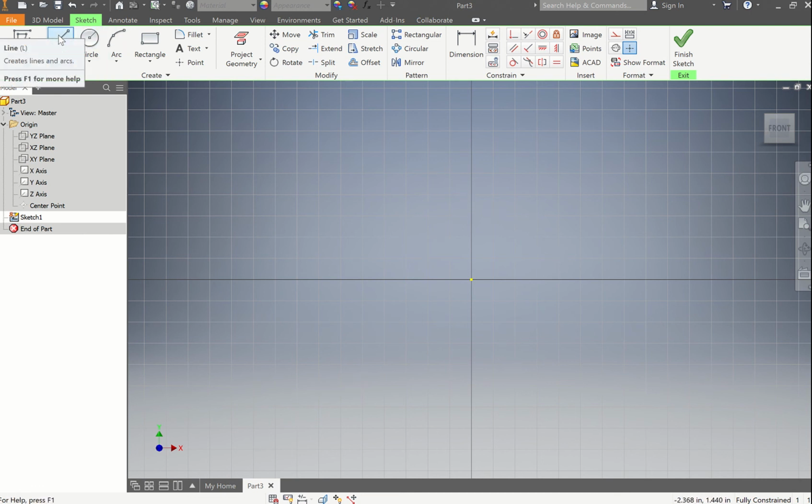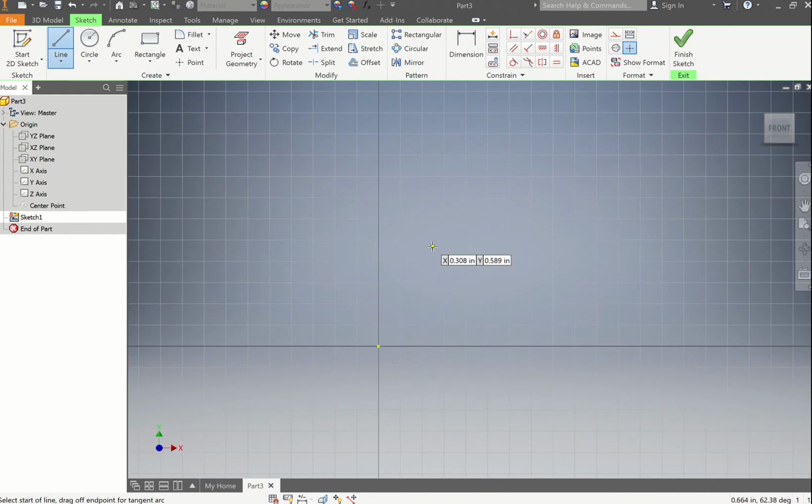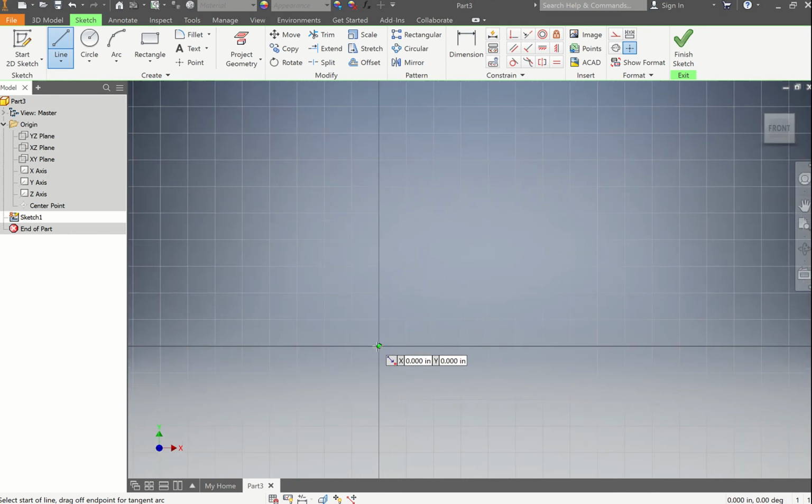the first sketch. This is going to be our base feature, our first sketch that we're creating. We are just going to rough sketch the shape of something that looks like an L. In parametric modeling, you always do a rough sketch and then you add constraints and dimensions. So I'm going to see where there's a green dot. I'm going to wait till I see that green dot and click on it.